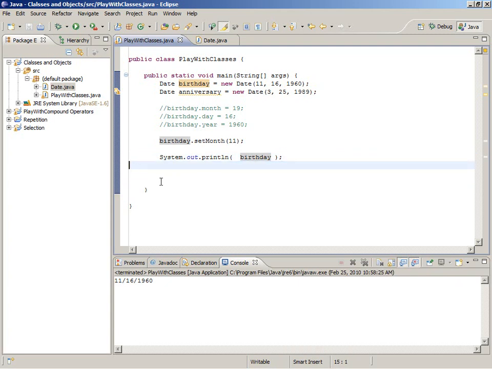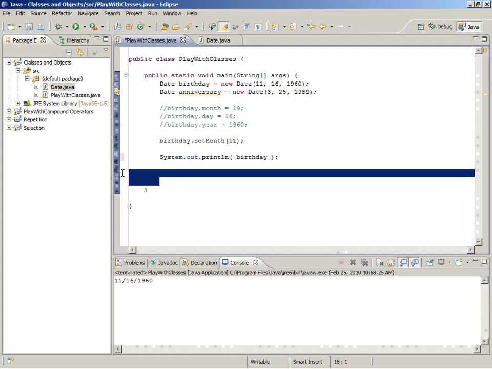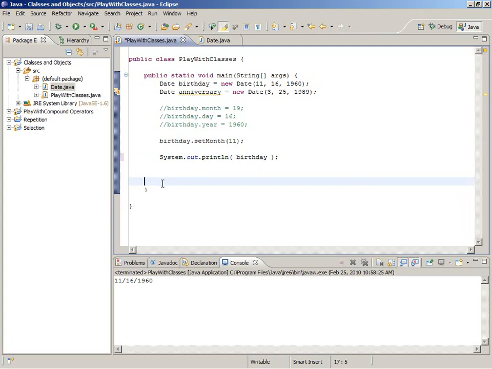So now what can we do with objects? We can print them out, and they will print out in a way that makes sense for that particular object because we put the toString method in there as we were expected to. So I use the word magically, and people don't like that, but I'm not going to tell you exactly how that happened until a couple more videos. So for now, you can call the toString method explicitly if you want to, but you don't have to. When you're printing out the object, you can just say print this object, and it will print out what the toString method returns.